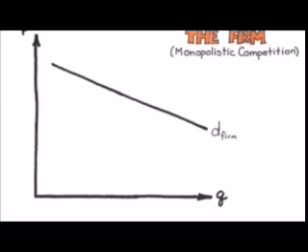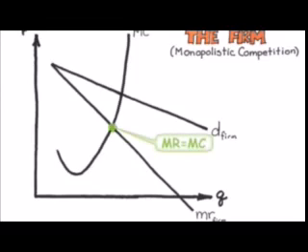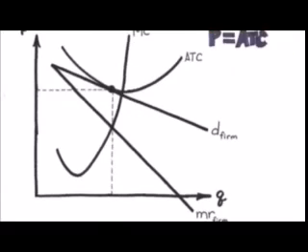From here, you can treat the graph much as you treated the monopoly graph. With a downward sloping demand, the firm's marginal revenue will lie below its demand curve. To find the profit maximizing output and price for the firm, we need to add the marginal cost curve, determine where marginal revenue equals marginal cost to get the optimal output Q star, and then use the demand line to determine how much the firm owner can get the buyers to pay for those Q star units. Like a monopolist, a monopolistically competitive firm could make money, lose money, or break even in the short run. But like perfect competition, the picture will change in the long run.